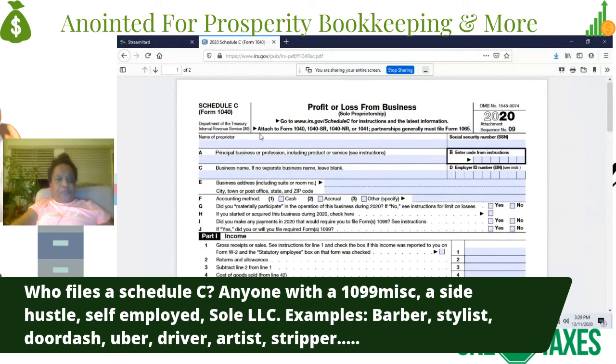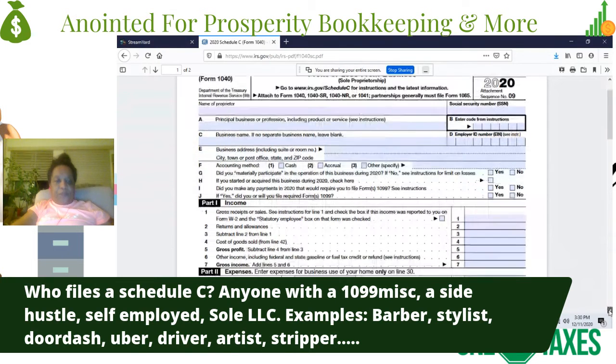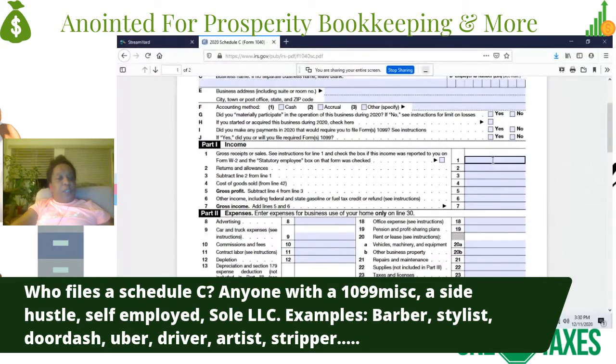This is Schedule C. Of course, you know the basic information that would go here. You're going to always select the appropriate accounting method that they use. You'll answer these, which you'll find out during your interview of your client. Here, you will make sure that you use their gross sales or wages or income that has come in. That is the amount without the expenses taken out.